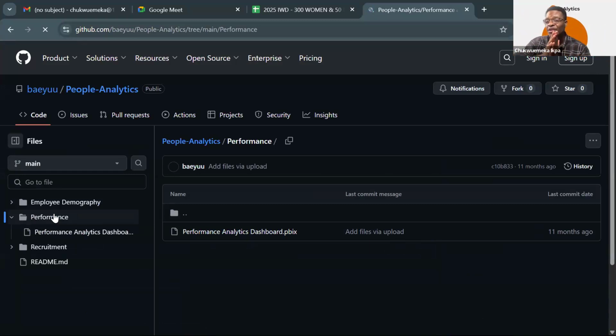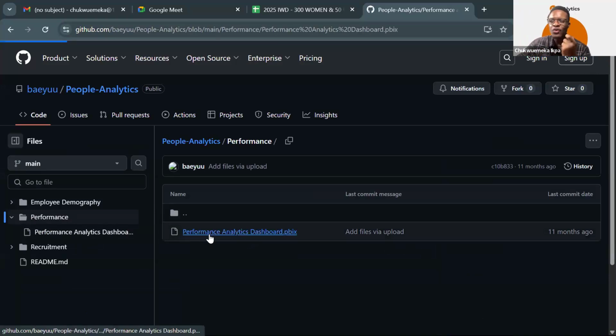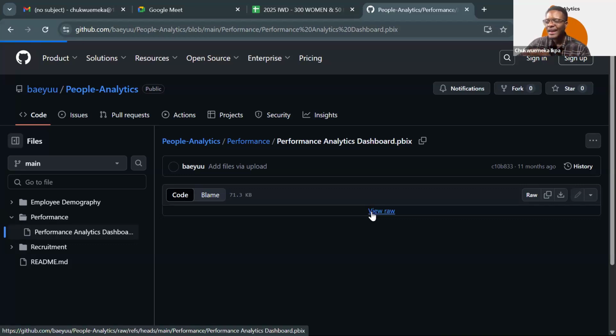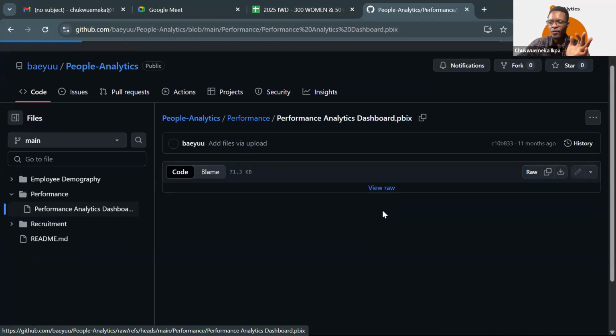How do you know whether people are doing well and people that you need to help improve to bring them up to speed? So when you perform performance analytics, it gives you insight into what everybody in your company has been able to do. When you click on this profile, you're going to see all the activities that Bayo has been able to perform.